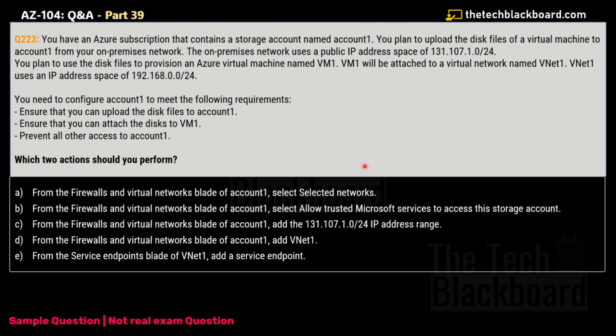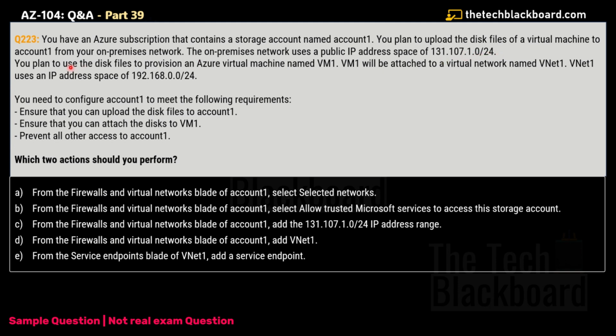Question number 223 says that you have an Azure subscription that contains a storage account named Account 1. Now you plan to upload the disk file of a virtual machine to Account 1 from your on-premises network. The on-premises network uses the public IP address space of 131.107.1.0/24.